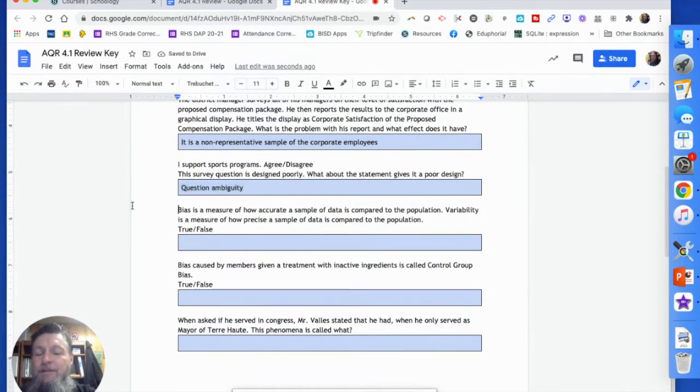That makes total sense. If a question or some statement that you're asked to respond to on a survey is not very clear or doesn't give many details, it's too ambiguous to give a good answer, okay? So if you're going to design a survey, it's very important that you try to remove as many ambiguous questions as possible. Make them as clear as possible so that you get the answer you're looking for.